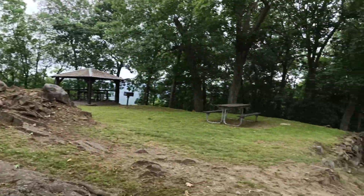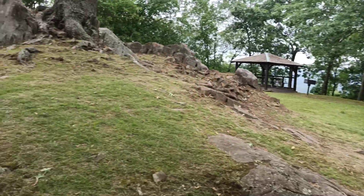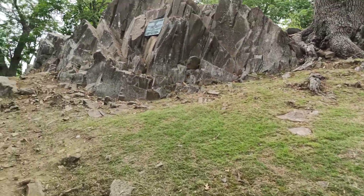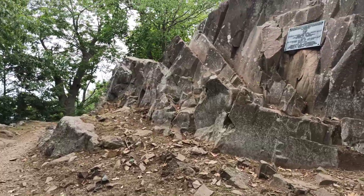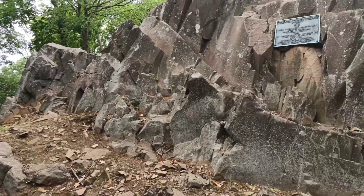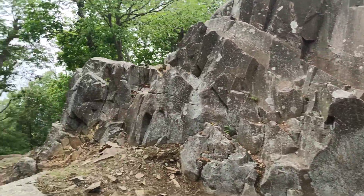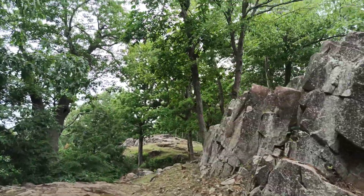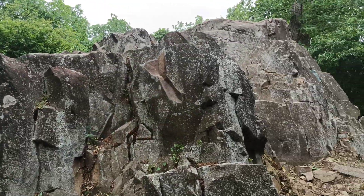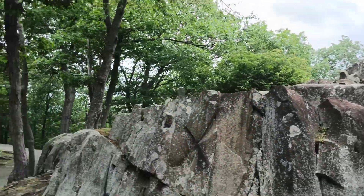I used to come out here quite a bit. The family used to take picnics, we used to meet up with our families, picnicked together up here, and then what the kids would do is we'd go all around these little rock outcrops scrambling around them. You can see some of these are very easy to get up to and down, especially if you're a few decades younger than myself. You can see all these just curious beautiful patterns of the rocks here.